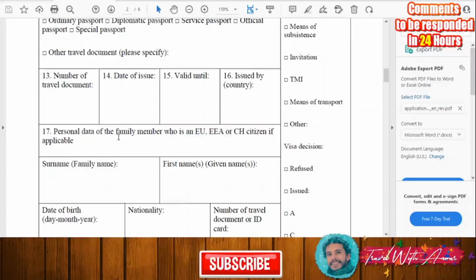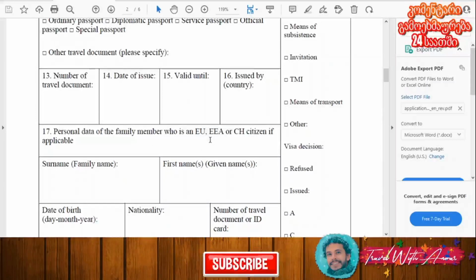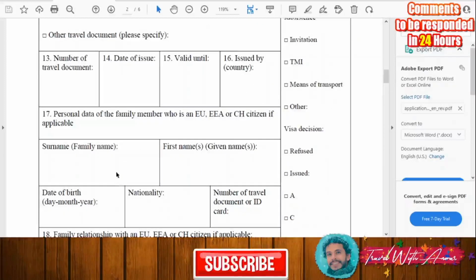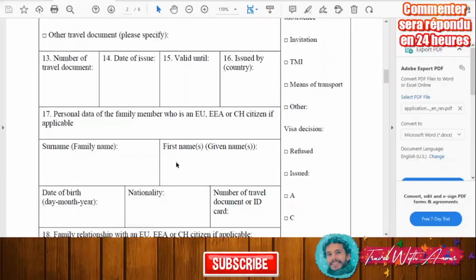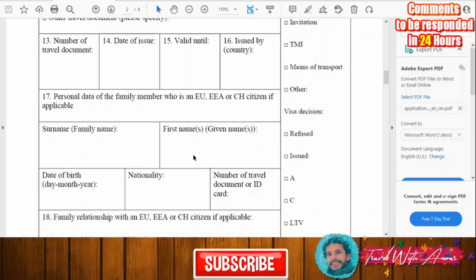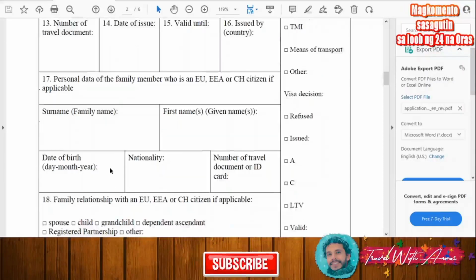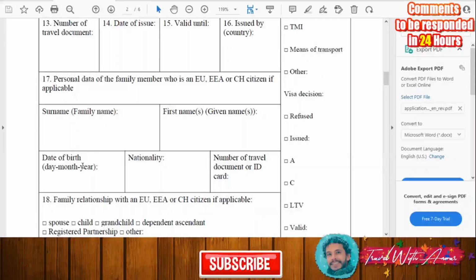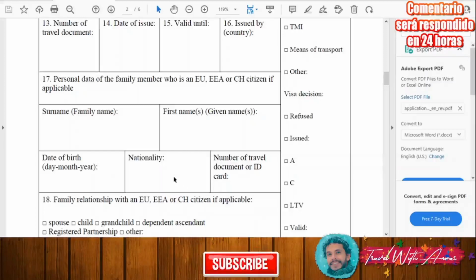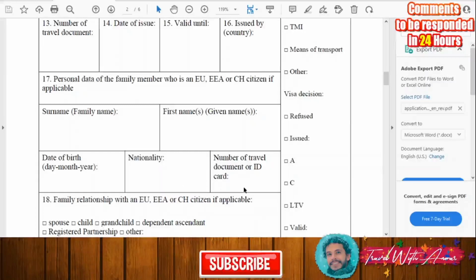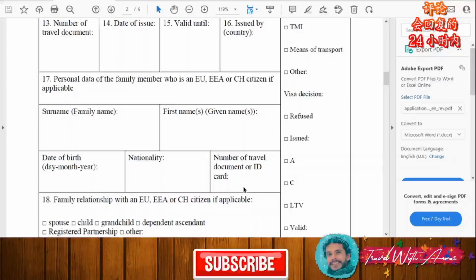Here, if you have a family member who is in the European Union or a citizen there, you'll have to write the surname and first name of that family member, the date of birth, the nationality, and the identification number of that member.